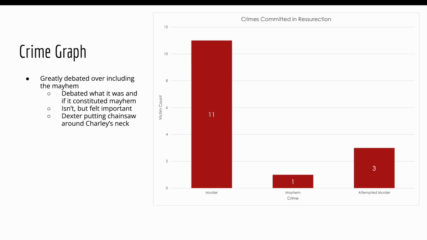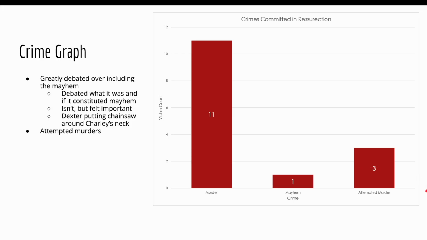And the attempted murder I debated including is actually the same thing that happened to Dexter when Red Schmidt, the dark passenger, was in the back of Dexter's car and did the same thing to him, except Dexter was prepared. He had a strip of metal in his collar, so he wasn't actually hurt. But I realized since I recorded the mayhem one, I should probably record the attempted murder one. They're different crimes because the motivations were a little different in each case, I think.